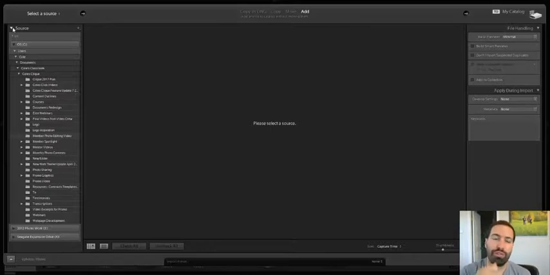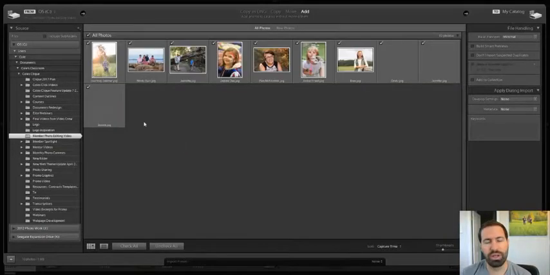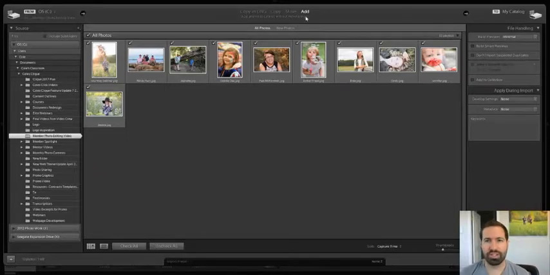But I already saved these to a folder, so I have to go find the folder, and you can see Cole's Click, and then right here, member photo editing video. So here they are, and I can simply say add. I don't want to copy them in or anything to the computer because they're already on the computer. Okay, so this is all I really have to do. Literally at this point, I could just hit import and I'd be done.